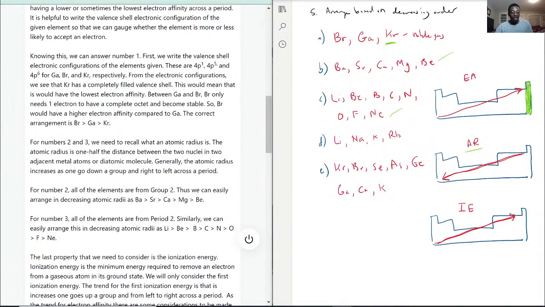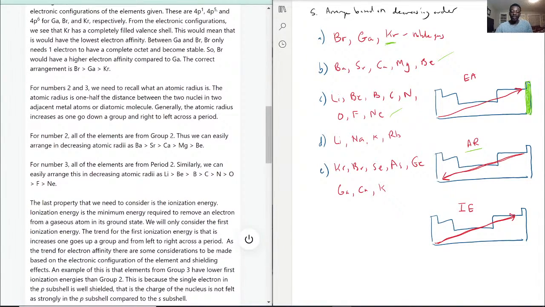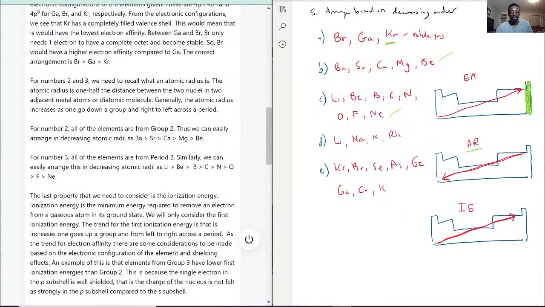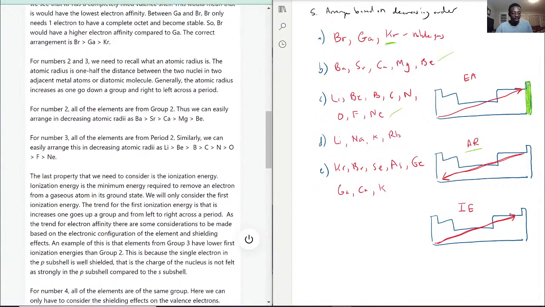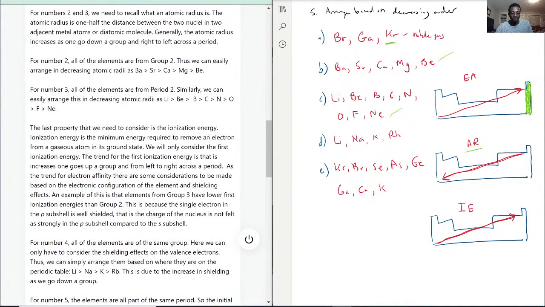And now the ionization energy. Like I said, it's the energy it will take to get rid of the electron, which is a little bit different than electron affinity, I believe. We should still have the noble gas as one of the strongest ones if it's included. Let's see how we did. We have lithium, sodium, potassium, and rubidium. Perfect, because it does indeed follow this trend for ionization energy.